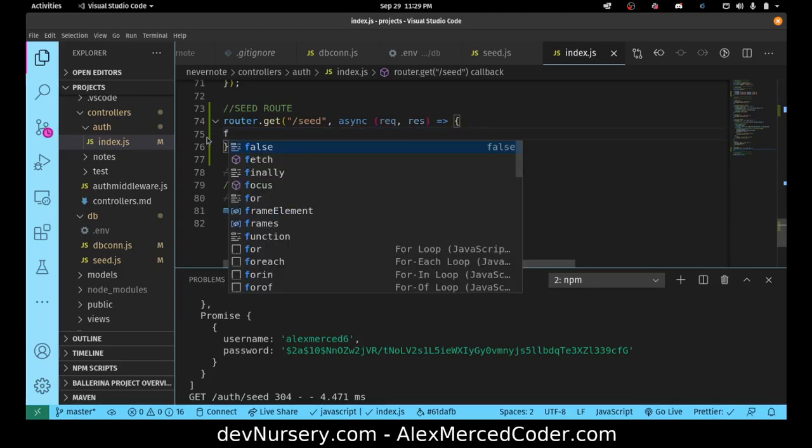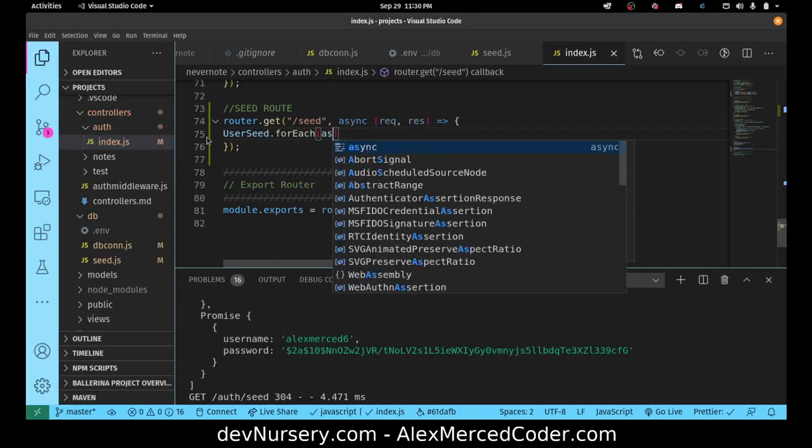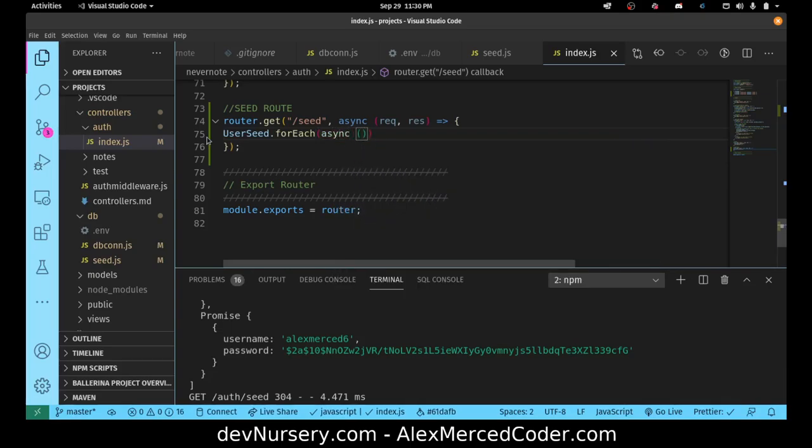Okay, so you do user seed dot forEach, do a forEach loop, pass an async function in there, and again for each user.